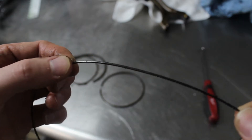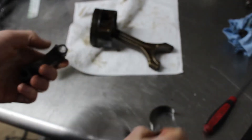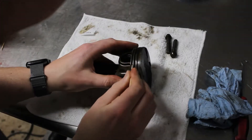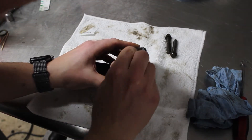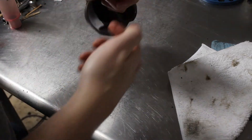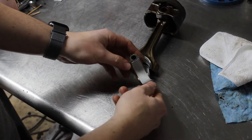I considered using rings from a different engine that apparently work better for preventing oil consumption, but I didn't want to take the chance of them not fitting, and it shouldn't burn any more oil for another hundred thousand miles anyways. Now I remove the old rod bearings. I break out my micrometers again and check the piston diameter and make sure the walls aren't collapsed. For each piston, I sit here with my wooden toothpick and scrape out all the carbon buildup from the ring grooves — I want to get everything out and I don't want to use anything abrasive. Then I make sure everything's spotless and insert my new rod bearings. I didn't bother disassembling the piston wrist pin or retaining clips since I couldn't feel any play in these.